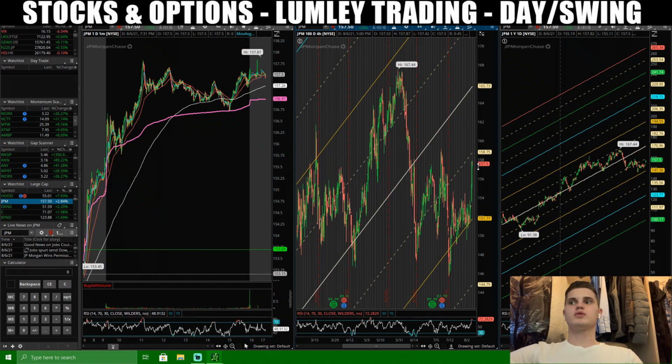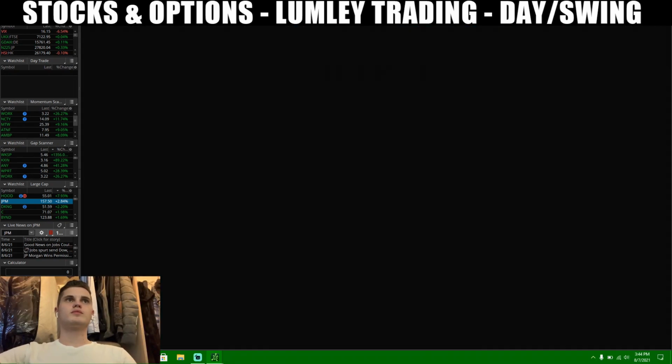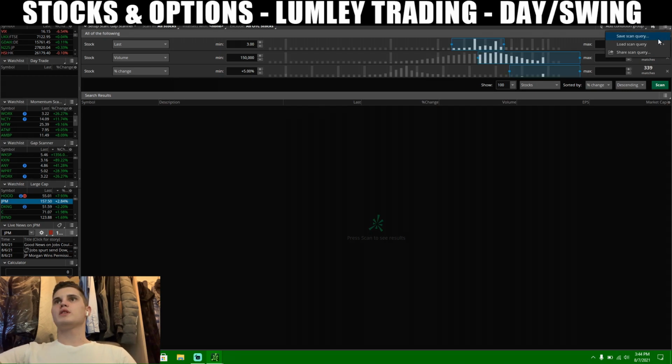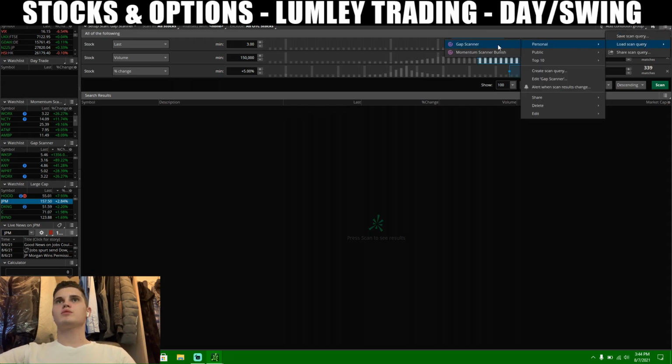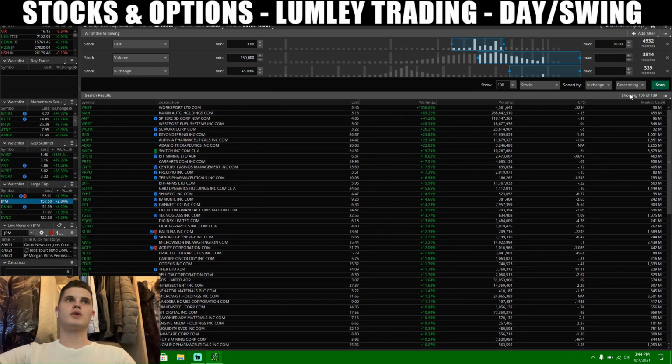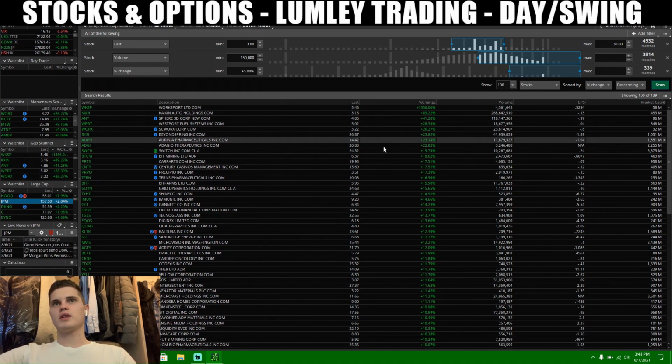So now we will go on to the scanners I use to find the stocks and the stocks that you will want to trade. So for this, we use two sets of scanners. So if I go over to scanners, we use two separate ones. First one being a gap scanner, and you probably see this quite commonly. You can even search these up on YouTube. A lot of YouTubers will stream these from trade ideas, and these will provide you like the biggest gappers on the day.